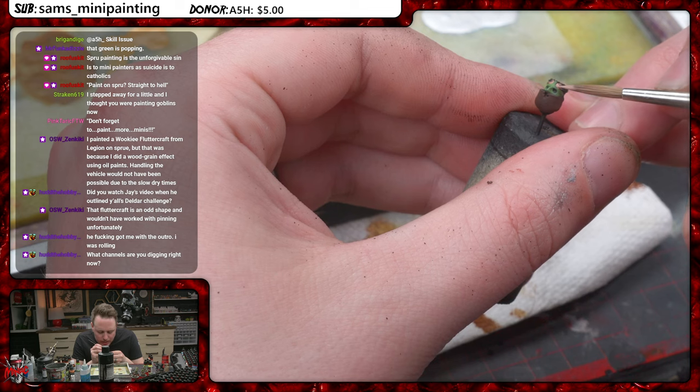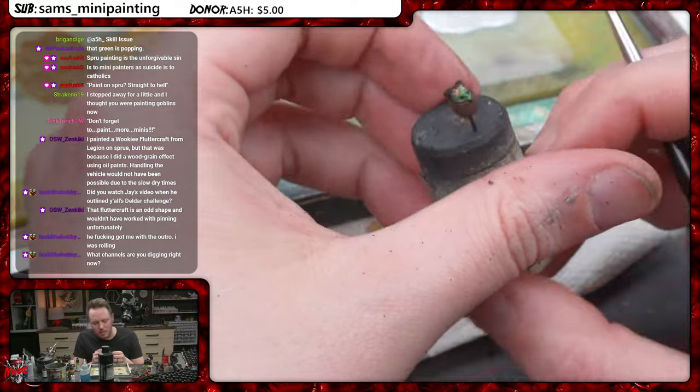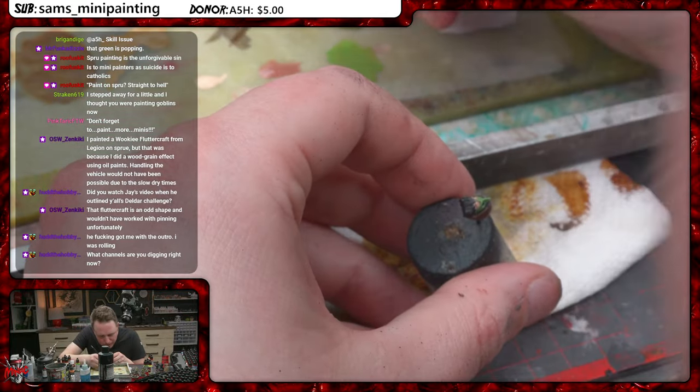Did you ever finish that anime Sisters of Battle inspired conversion and paint job you were doing for your friend?